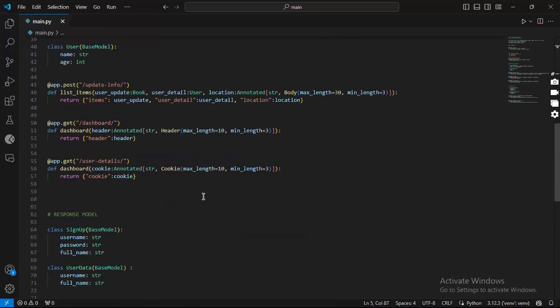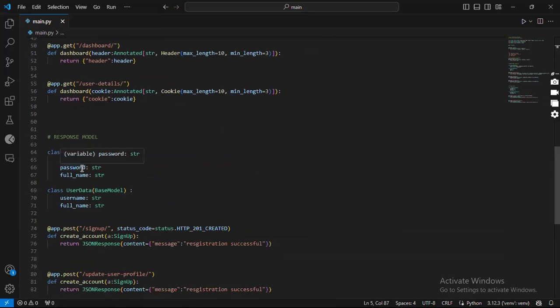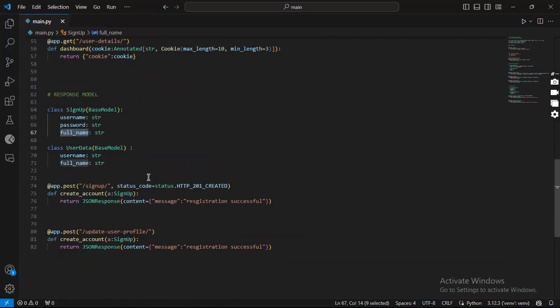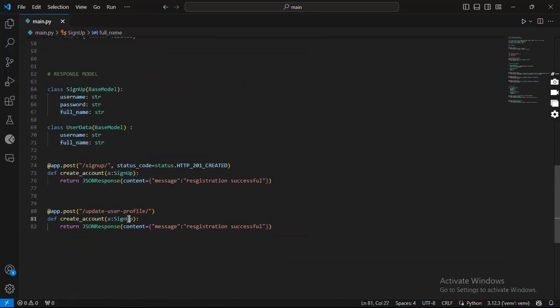Assuming we are still expecting the username, password, and full name from the form data, what we will do is come to our route function and specify variables for each of those fields. Now those variables must match those field names.